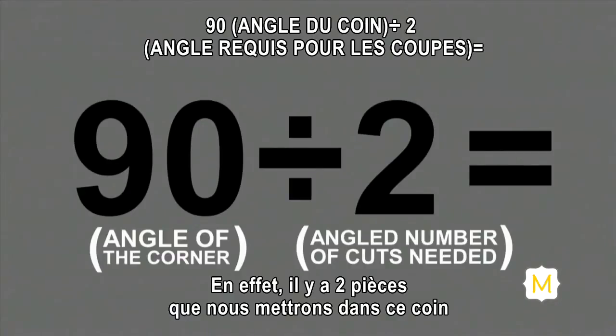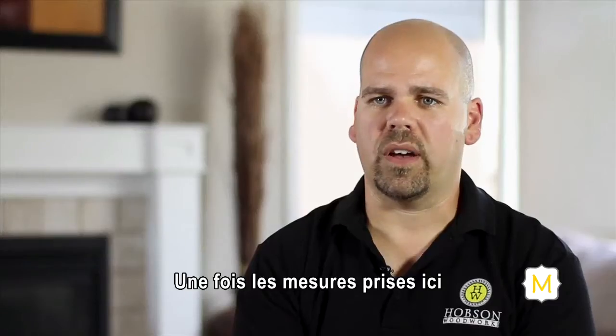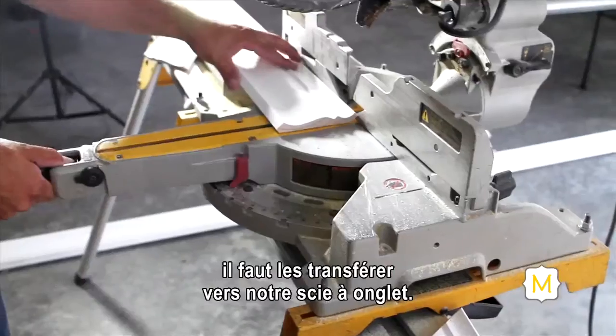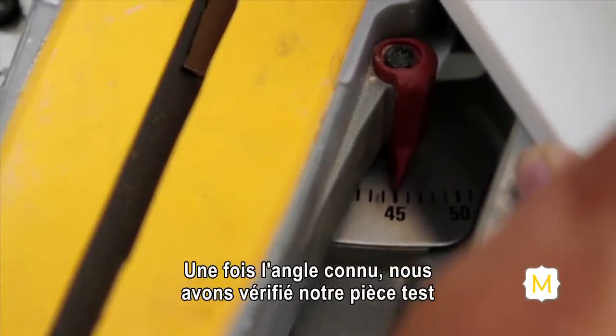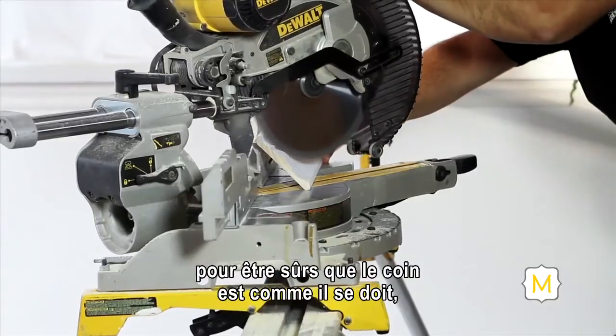Okay. We have two pieces we're gonna have to install into a corner. Yes. Both have to be 45 degrees to add up to 90. Once we have that measurement, we're gonna need to transfer that over to our miter saw. Once we got that angle, we checked with our test pieces to make sure the corner is what we need it to be. We're gonna make that cut.